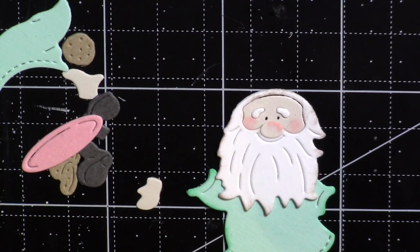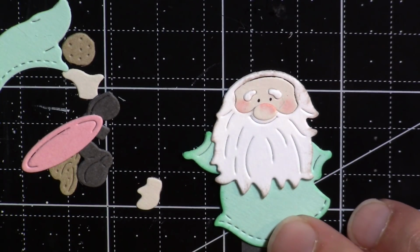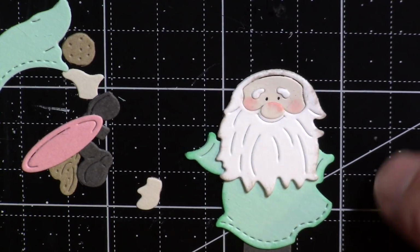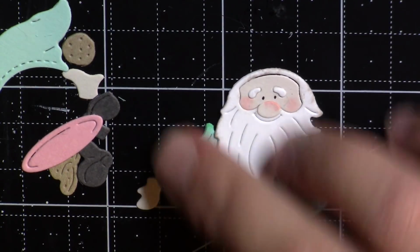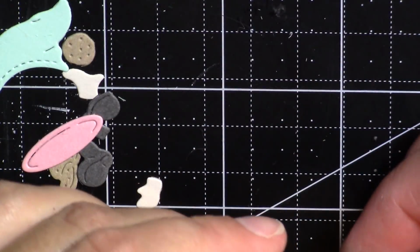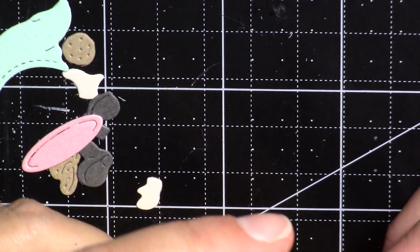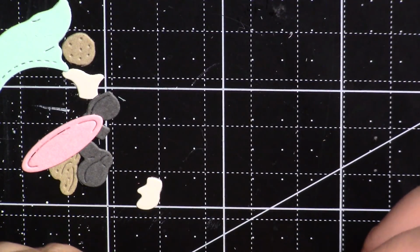And let me look at the original picture here. I want to make sure I angle this the right way and in the right position. So I think that's where it goes. Make sure we got it. It's a little off. Let me grab that out. There we go. That's what I want. Oops, I don't want to get it too far that way. Oops, there we go. That's it. Okay.